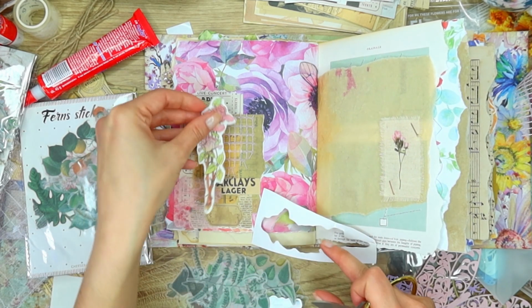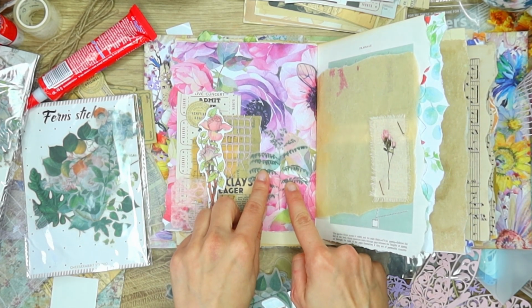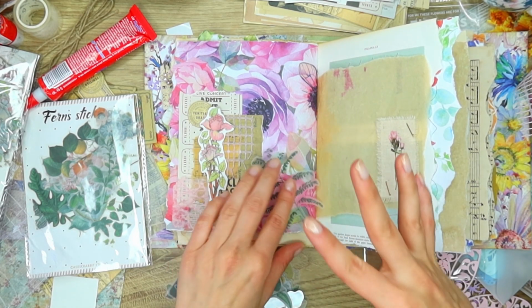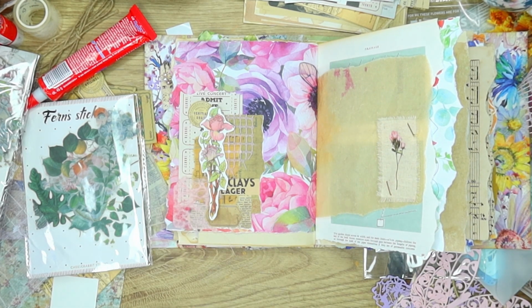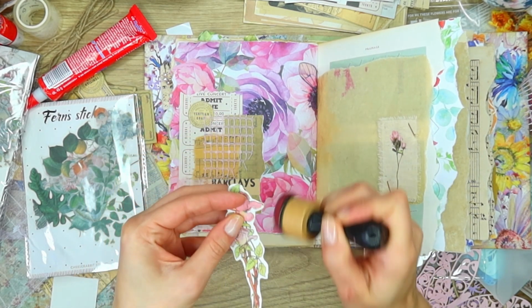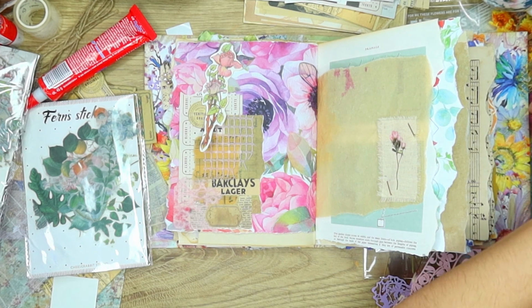Okay, oh, this is so pretty. I love it so much. So this is a good tip. Sometimes I really want the background of the sticker because it makes the sticker just blend in so much better. But sometimes a white background is all it needs to be a beautiful focal point. And I think I'm just going to add a little bit of vintage photo to those edges.